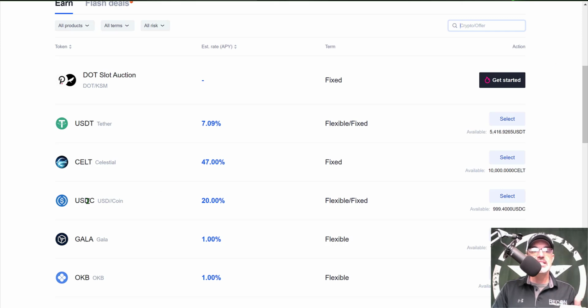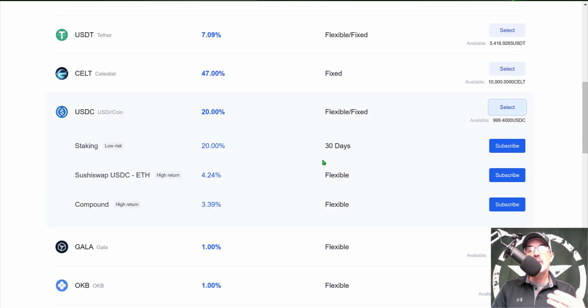In this case, USDC shows up as a coin available for me to stake. And you can see the current APY is at 20%. So I click on Select, and that will give me a few different options. Now, to get the 20% APY, I need to actually stake, which you can see is considered low risk. But I do have to tie up those funds for 30 days.